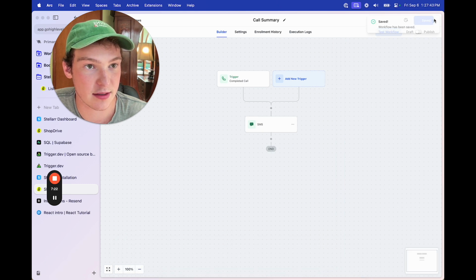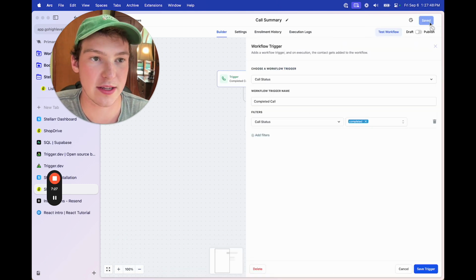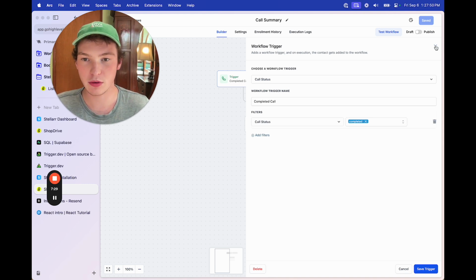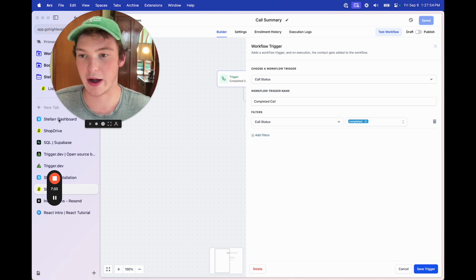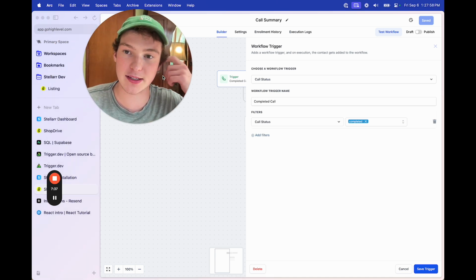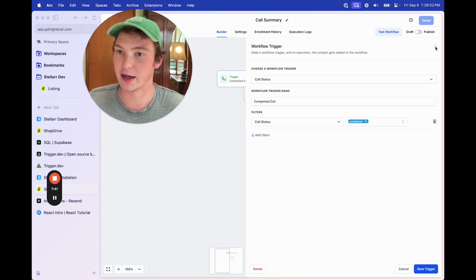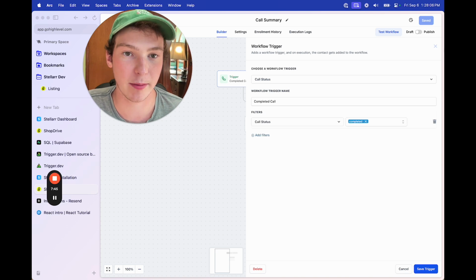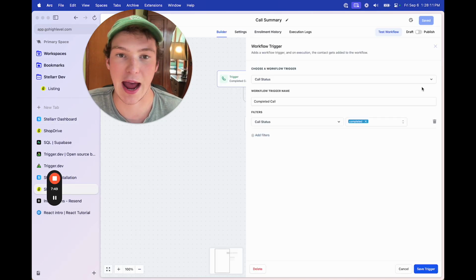that fires when a phone call is completed. Okay, so when a phone call is completed in the CRM, just note that this will not track outbound text messages, any type of outbound message. It'll only track phone calls, and you won't get as good analytics. You won't be able to store them somewhere, as with this dashboard and with this app.